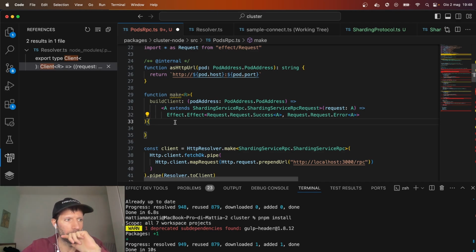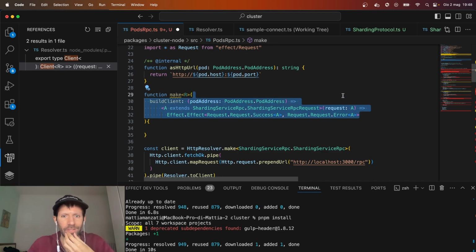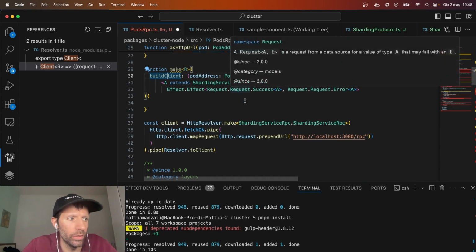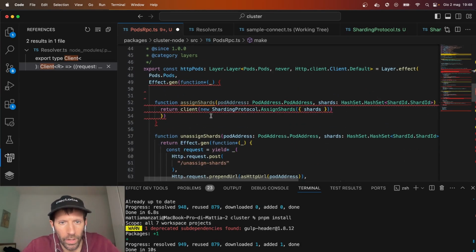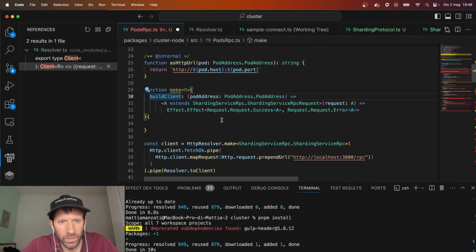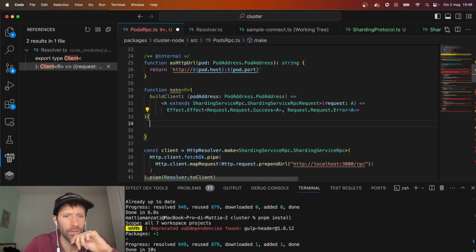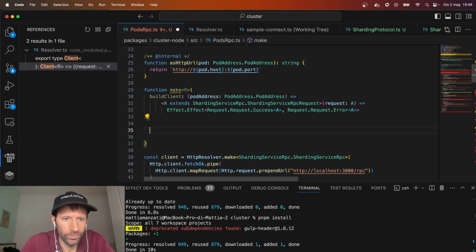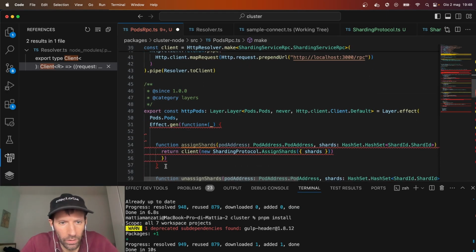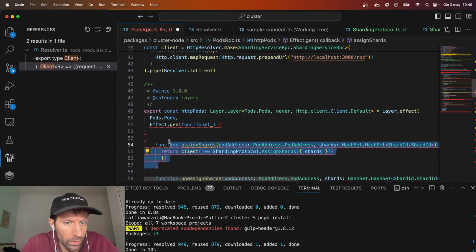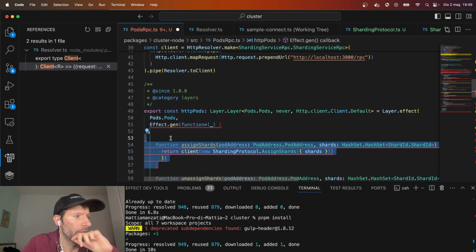And okay, so effectively we are looking for something like this. Okay, so let's say that we have the build client that builds a client to the specific pod address. And then we need to build our specific functions, assuming the protocol is abstracted, exactly. So let's say we start copying. I hate this mouse. I need to change that. I don't think even the server is like that at the moment.